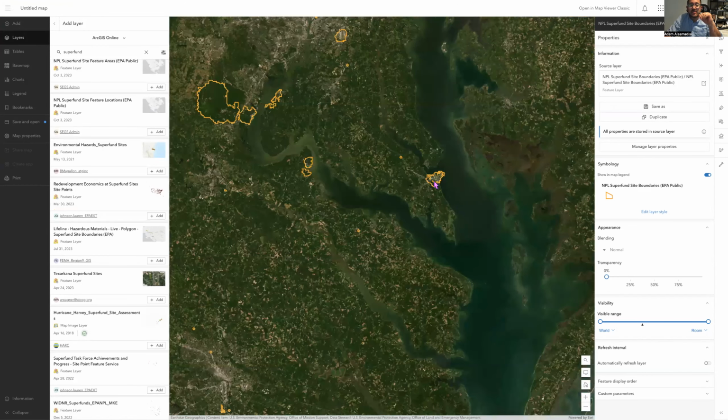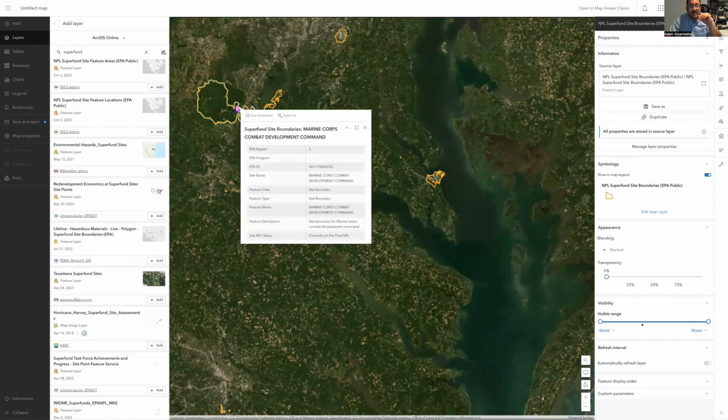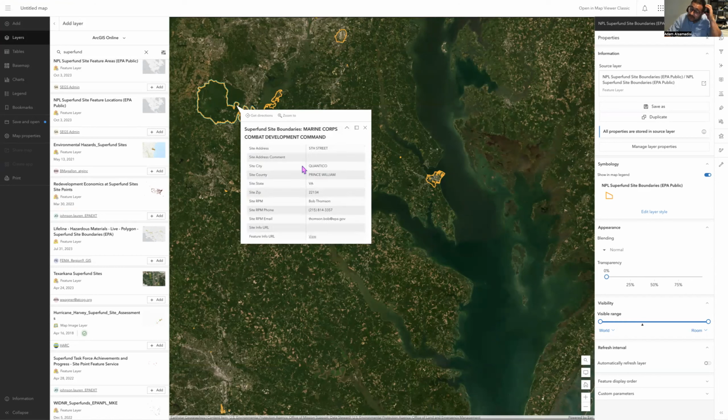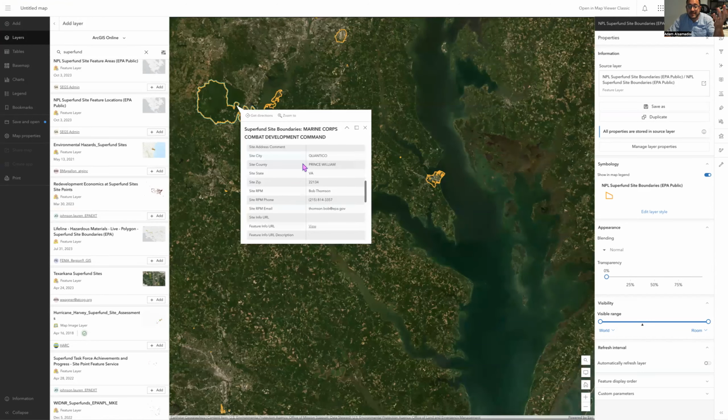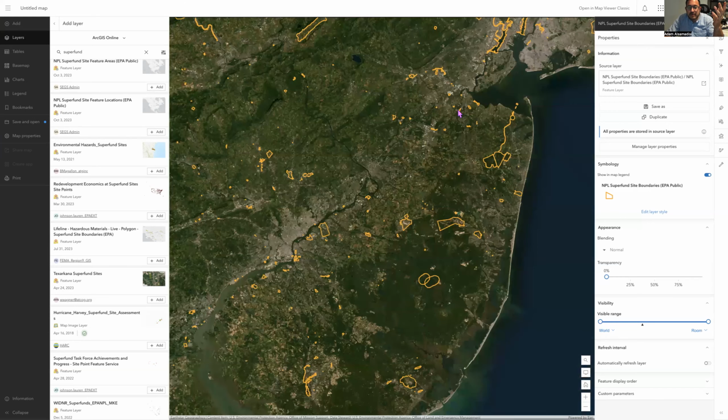But what you can do is click on these polygons, right? That's what these are. And they will show some information about the Superfund sites. Superfund sites are designated by the EPA as sites that have toxins or pollutions that are harmful to the general public and so are being cleaned up. And so most every one of these, so let's go to New Jersey where there are quite a few.